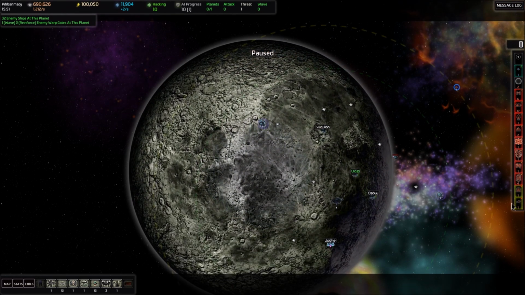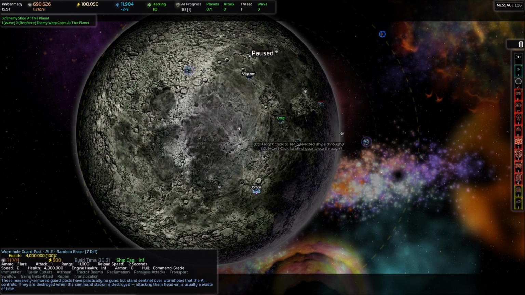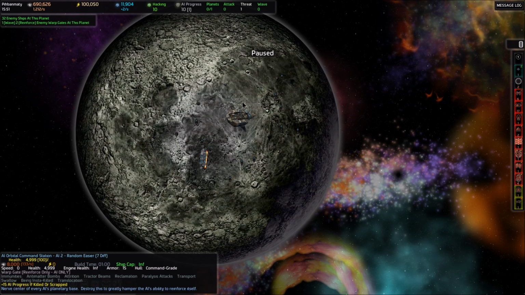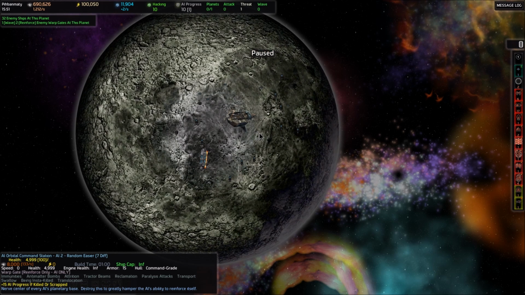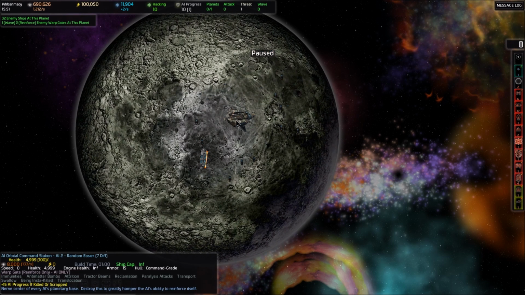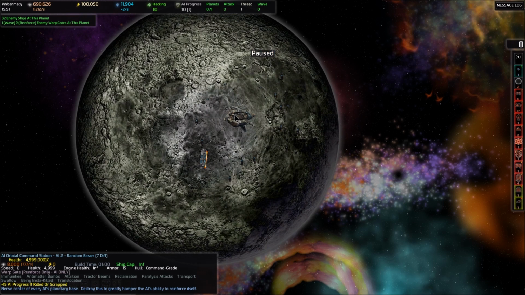Let's take a look at the AI Orbital Command Station. That is the enemy base on this planet. It's right here, okay? And we can see there's no shield around it. Often, an enemy system will have gun turrets that must be destroyed before you can get to the base. But this system does not have that. It's not protected at all. It's just sitting out there, okay?